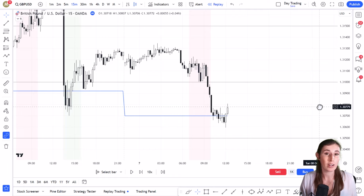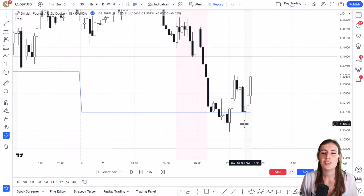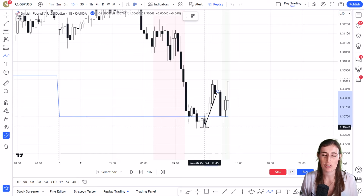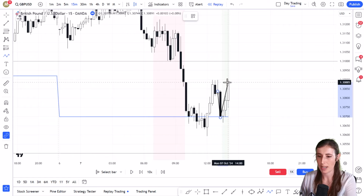with the trade idea of looking for a long position, aiming for a short-term reversal. 1:30 GMT, the New York session opened and I had a look at the charts. And at this point, we were making this very interesting pattern. Price came back down in an attempt to retest the current intraday low. We got a large candlestick down, but it made this bullish pin bar right at the previous daily low. From there, it pushed up and it formed a new high for the New York session.